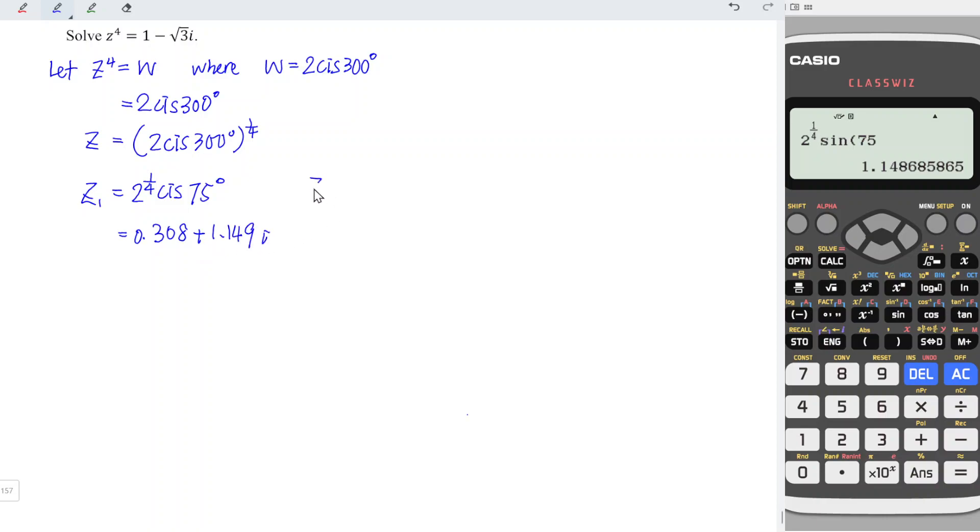And for the second root, before we move on, let's consider if we complete one rotation for a circle, we should have 360 degrees. But then we have 4 roots here, so which means that this must be shared evenly for these 4 roots. And now we should have 90 degrees each. In other words, for every 2 roots, the gap in between must be equal to 90 degrees.